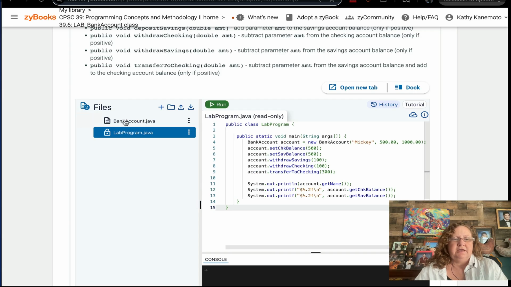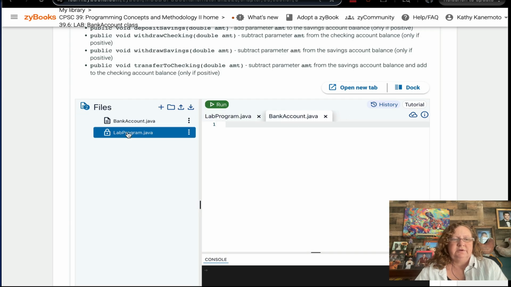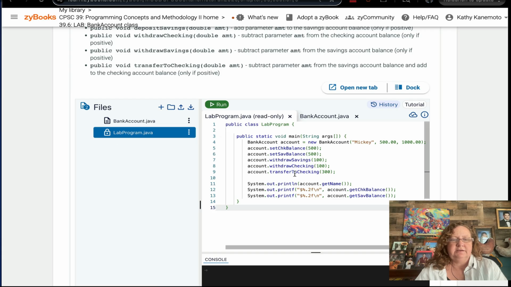And so if I go down here to my project, I can click on this little button on the left, and it shows me I have 2 files. Now this file has a lock sign, meaning that I can't edit it. So the test class, they're showing you what the test class looks like, how it's creating a bank account object called account, with the new operator calling that bank account constructor that must take in a string, a double, and a double. Okay, I'm thinking ahead that I'm going to have to make a constructor that matches that.